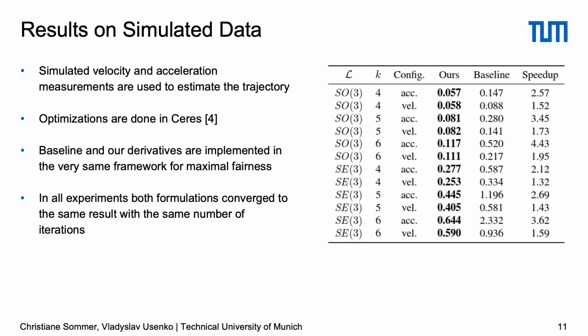To evaluate the proposed approach, we first run a series of simulated experiments. In these experiments, we generate a set of velocity and accelerometer measurements from the spline and set up an optimization problem that aims to recover the original trajectory. All the optimizations were done in series and run on the same hardware. We also verified that different formulations converge to identical results.